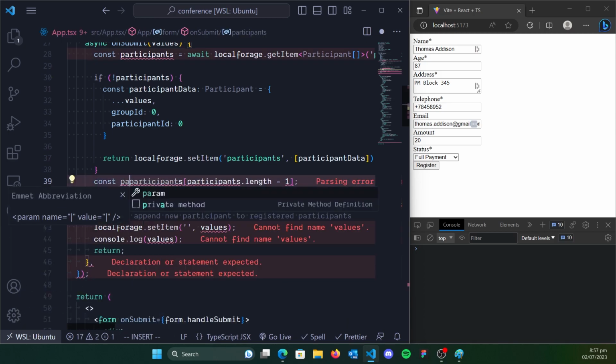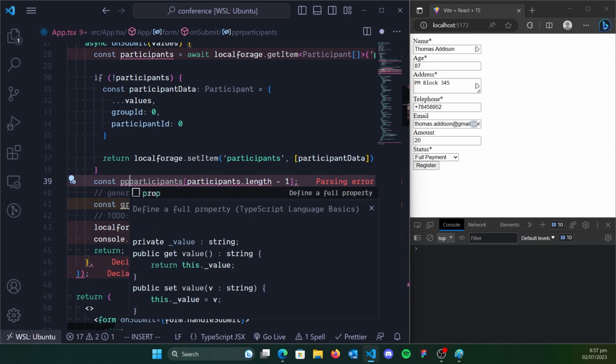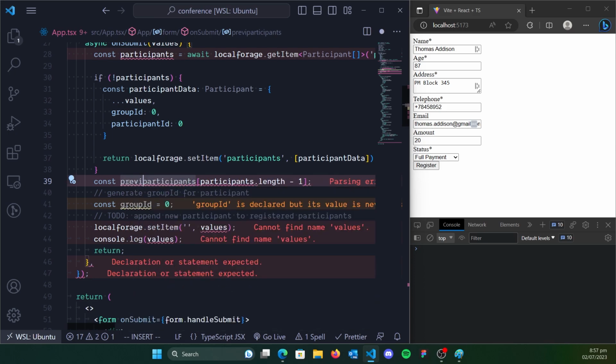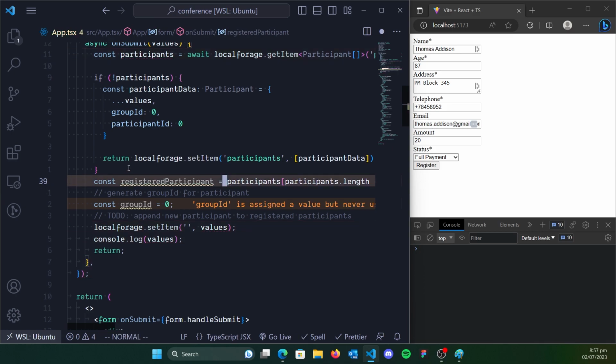So we can just do that and say this is previous. Let's call it a registered participant, like that. So we have a registered participant and this person should have a group ID and a participant ID.